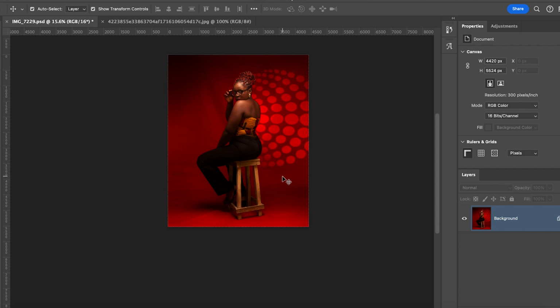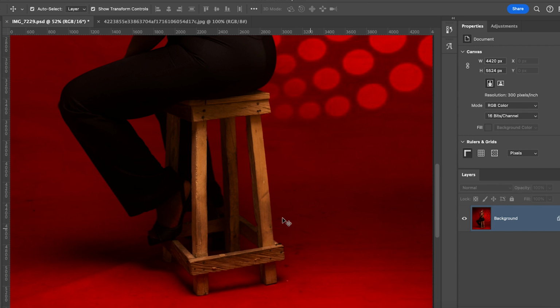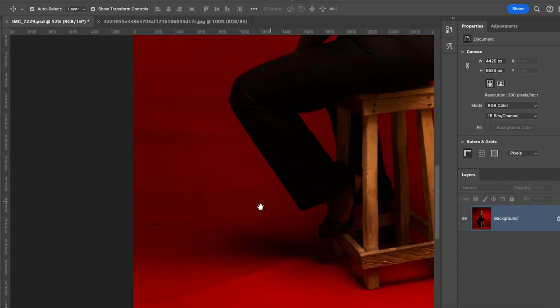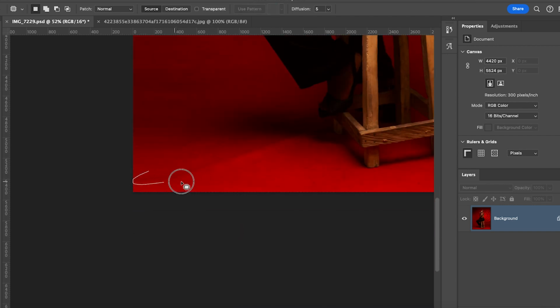Before we go into the retouching proper, we still need to adjust the background and get rid of some things, all this dirt, all these parts, all these distractions.